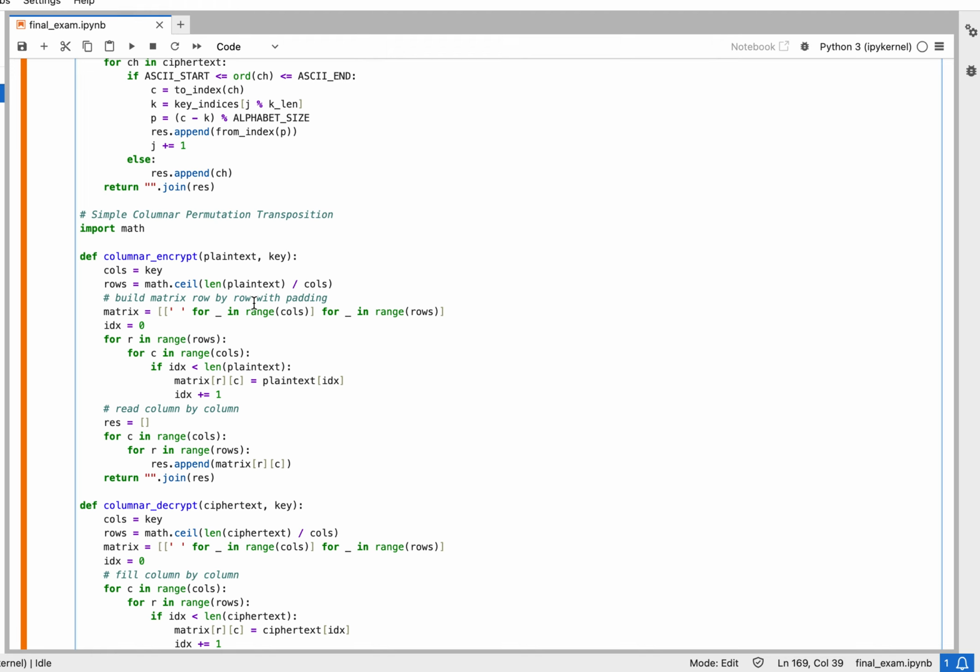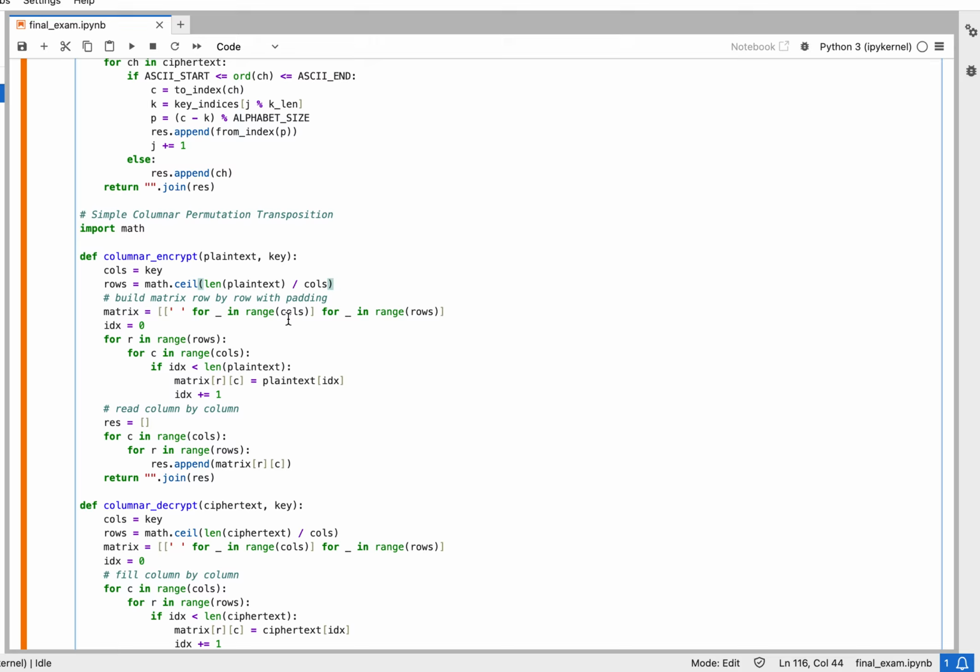So for encryption, we first compute how many rows are needed. Like I have done here, rows equals math ceiling of length of the plain text divided by columns. The number of columns defines how long the encrypted text and the changes will be, so it's better to keep it short and sweet, at least for this class.